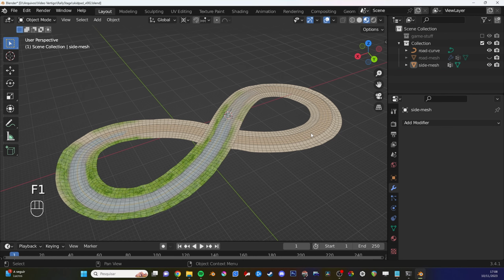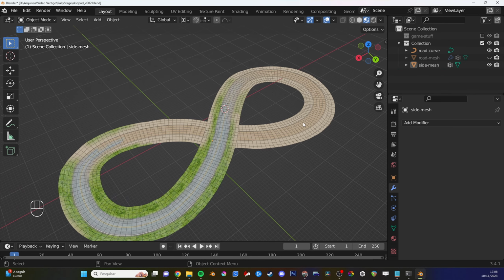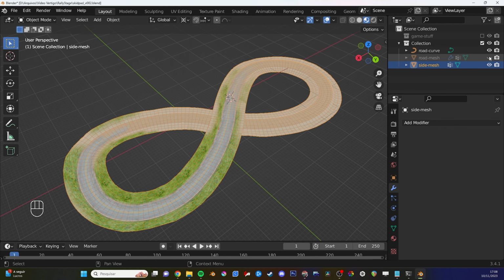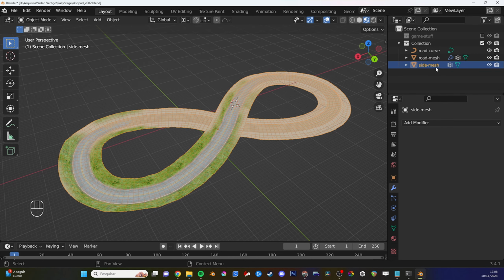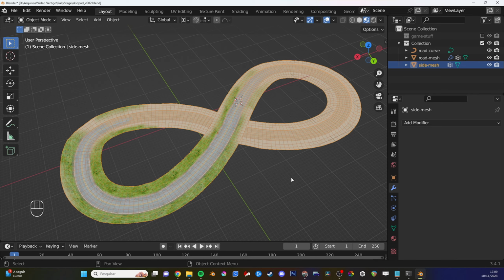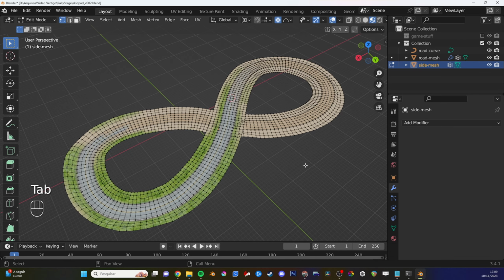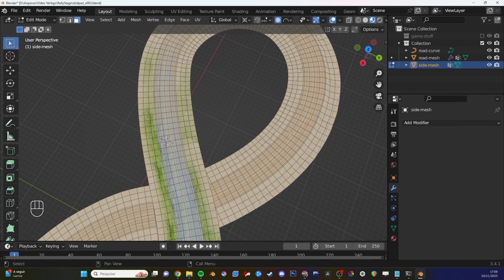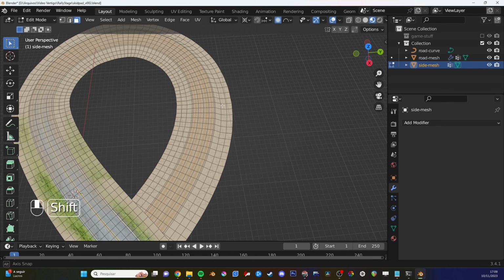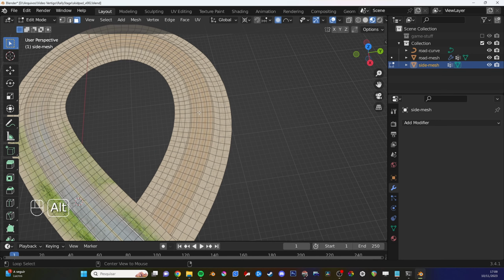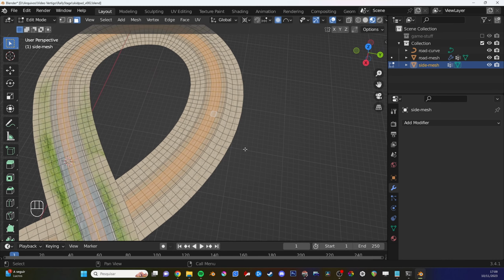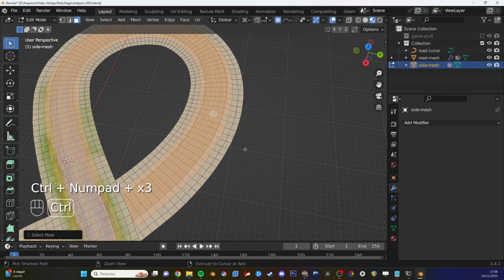So that was a lot of talk for us just to apply the transformations of the mesh. And what we're gonna continue doing is go on the edit menu, and we're gonna select the inner loops here. I'm gonna click Alt and click this edge here, select all the loop, Alt Shift and select the other one. And from here, I'm gonna just press Ctrl plus on the numpad until I have left only 2 of these loops here.